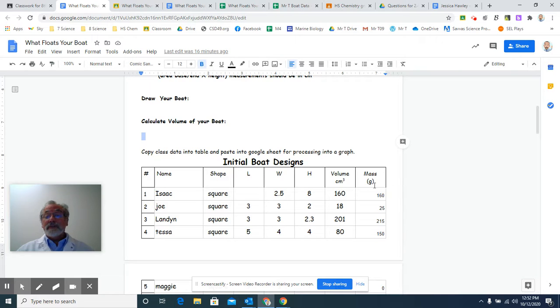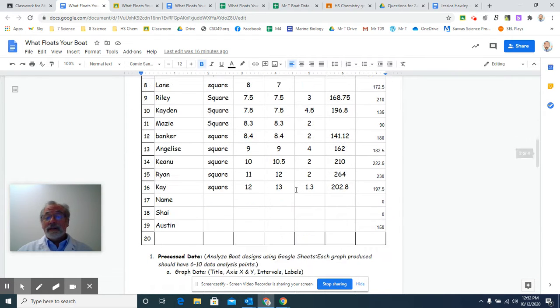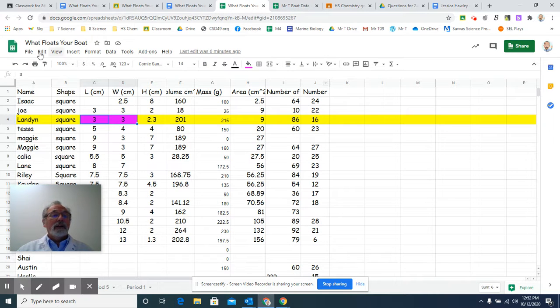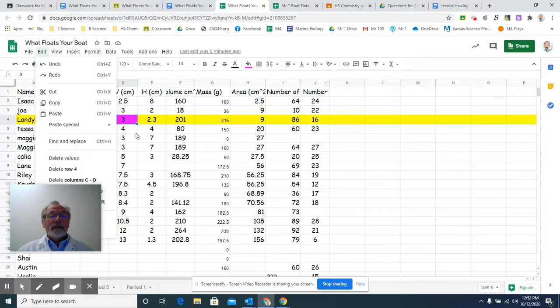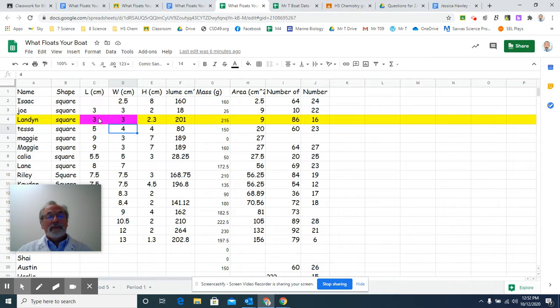Now you're then supposed to record the mass in pennies, how much your boat would weigh, and I've put everybody's already in the data table. Now, the next thing you're going to do is you're going to go to the data table that we provide for the class right here. You're going to go up here. Now, I've got one that's pink because the numbers are incorrect. The person measured in the English units, those need to be in the metric units, so please fix that.